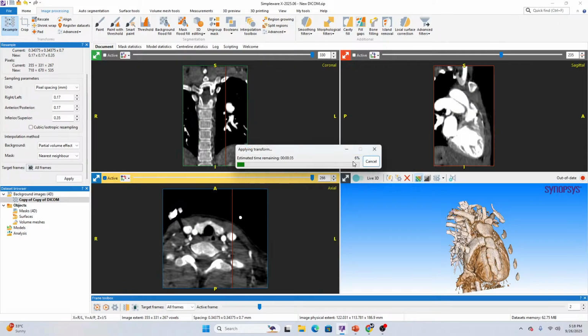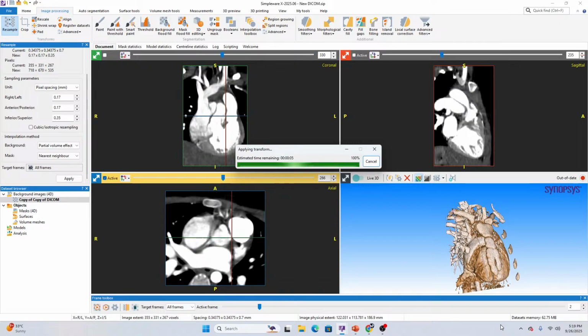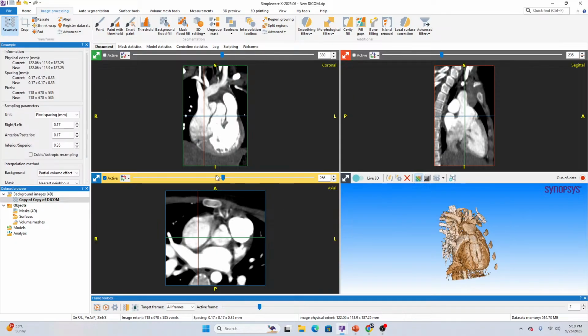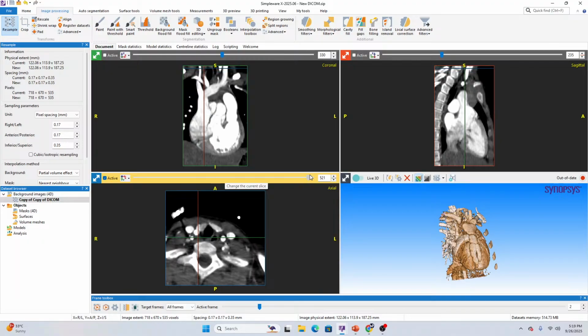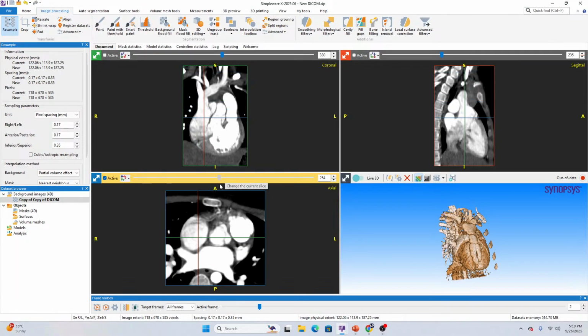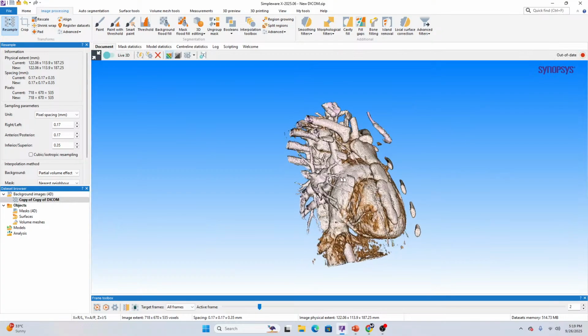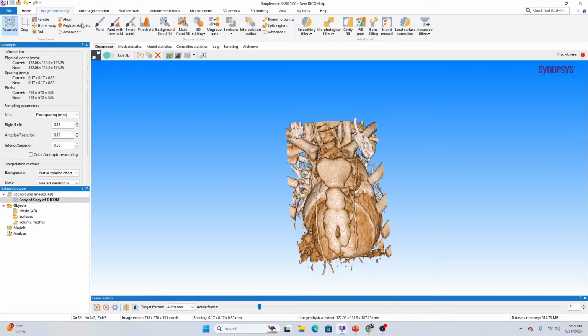Now, what we had done is we had placed the slice thickness, and thus if we need to have a proper representation of the dataset, that too can be performed. Whenever we apply this operation, the dataset memory size will increase by a significant value. So it's generally recommended to use it on a single series, because whenever we use it on several series at once, it may sometimes cause some issues. We can see that now the whole data set has been distributed out thoroughly across the different regions. Now we can further move on to doing the segmentation.